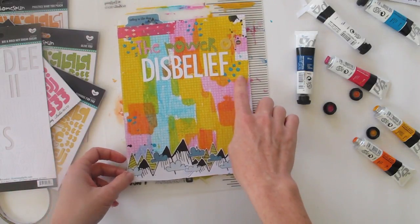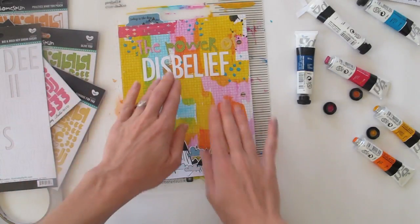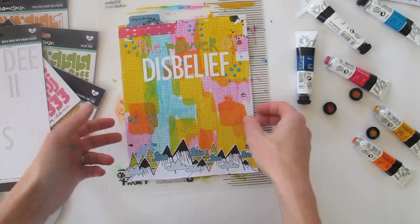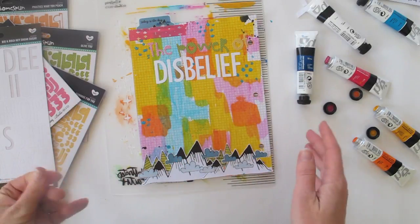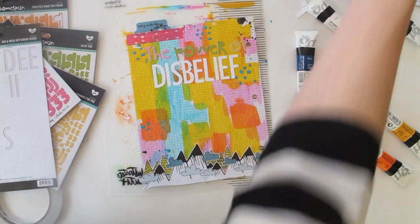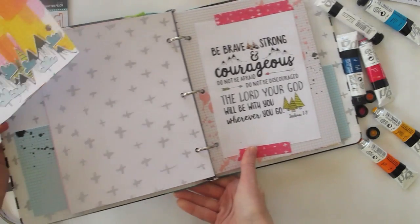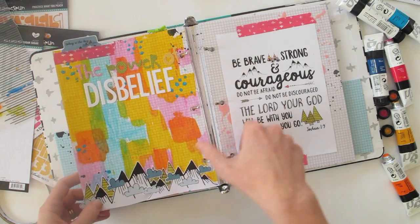Now these dots are still a little bit wet, but the rest of it's not. What I definitely will need to do is outline all of these letter stickers so that they stand out a lot more so that you can read them. And then I'm going to write my journaling here. And then it will go into my praise book. I'll just show you how it's going to end up looking. Just like this.